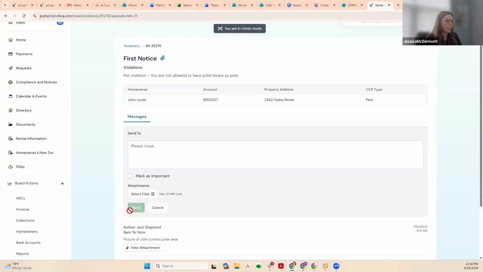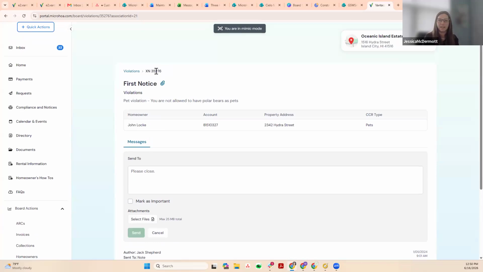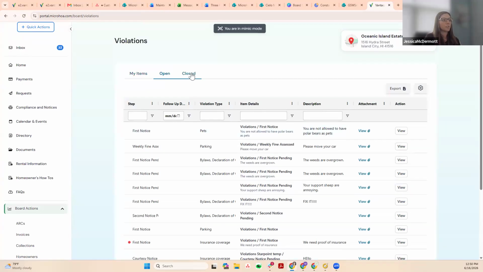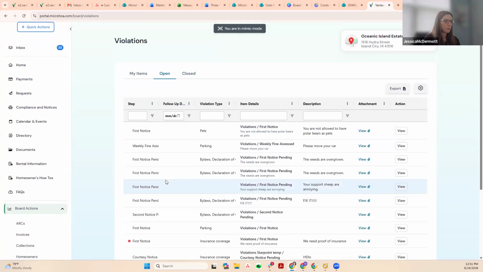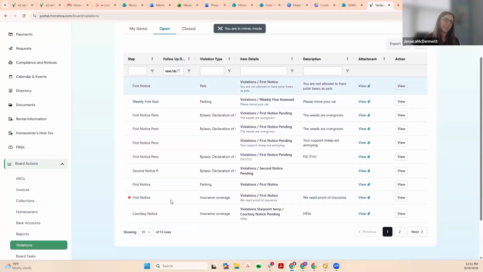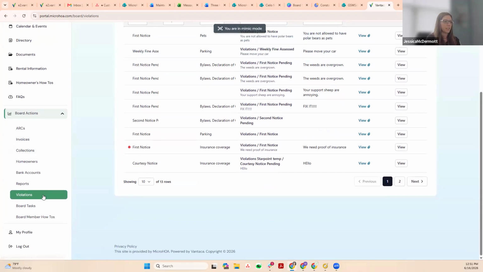It's just great for tracking because then we have it all in one place. And we can say, okay, here's that XN, that number that's attached to all action items in the portal. If we ever need to go back and track it, or if it was closed, we can always go back and look in closed to see if we need to reopen a violation. But for these open violations, here's where you'll be able to see what step they're in, send any messages, view any messages, and let us know when to close or escalate the violation, like I said.